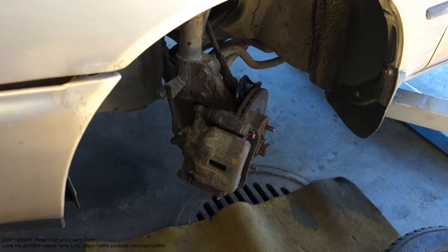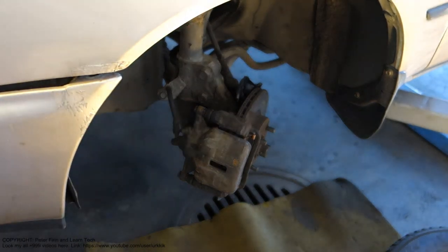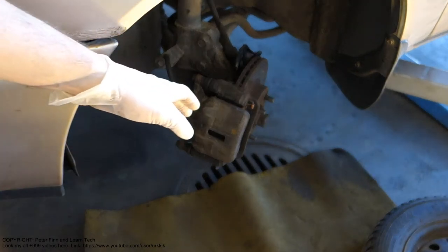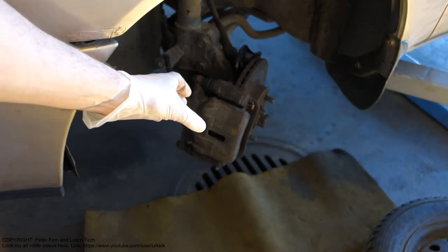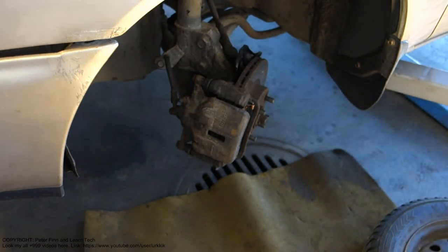Hello and welcome. Next I'd like to show you how we can rebuild, repair and fix these Toyota Corolla's brake calipers and these systems, because now I have a situation where my brake calipers are totally stuck and don't move like they should, and my braking system is in bad status.